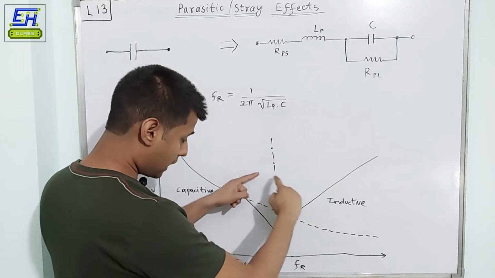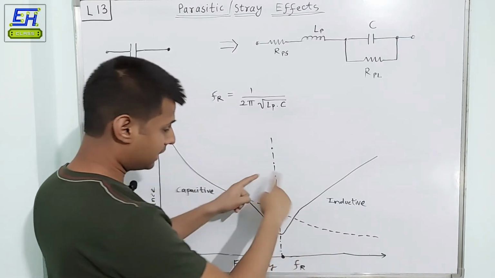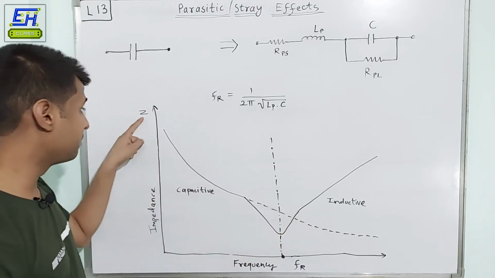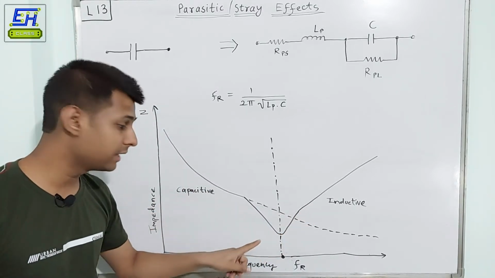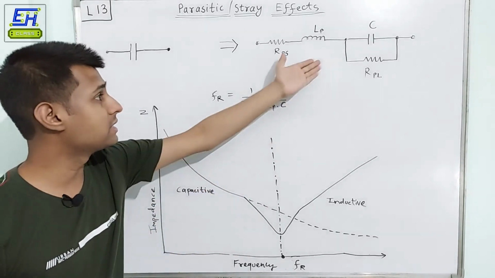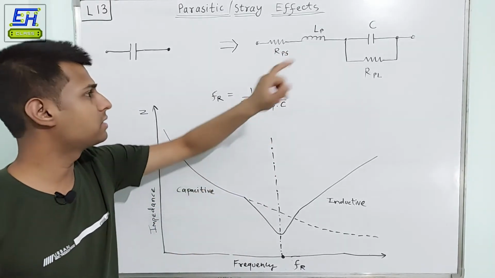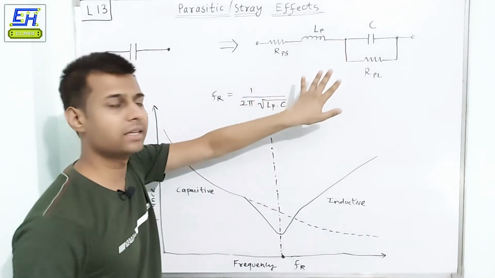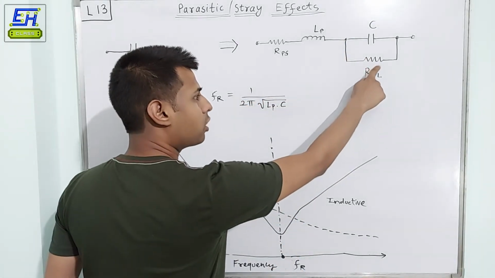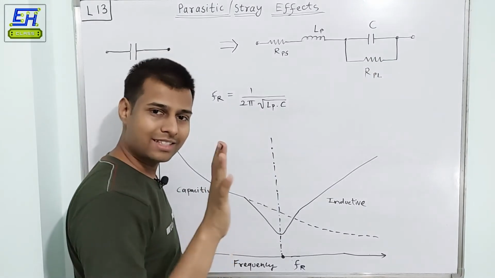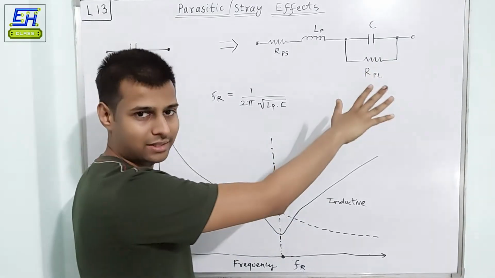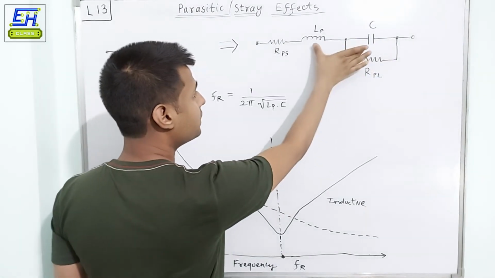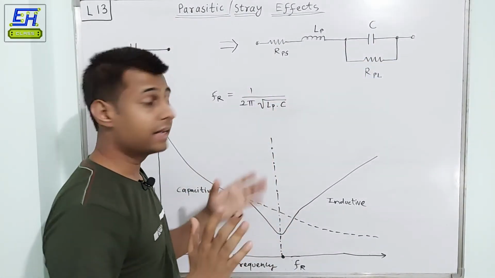But what about the middle, what about the center? Again, we'll see a dip in the circuit impedance. Why are we getting this dip? Very simple. This circuit is a series RLC circuit, because this inductor and capacitor are connected in series. And you might ask what about this resistor? This is actually just a leakage resistor. It can be present, but eventually these two elements are present in series.